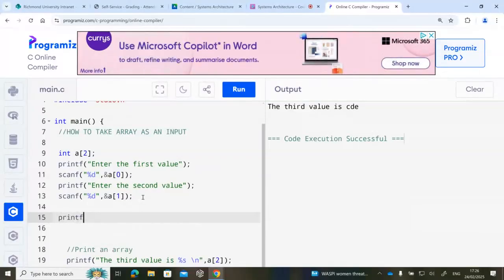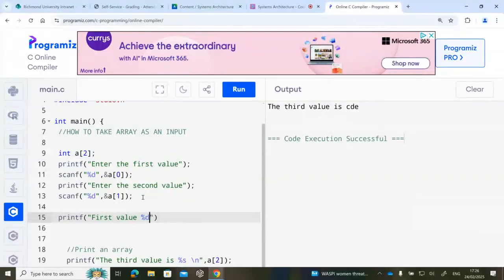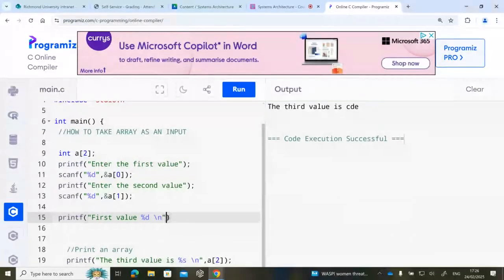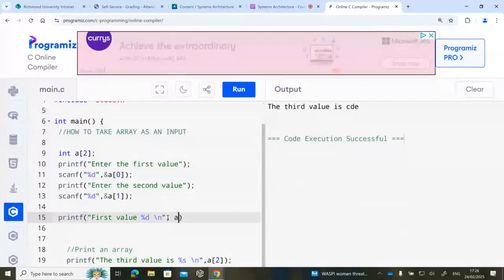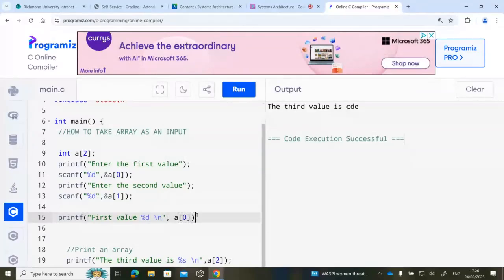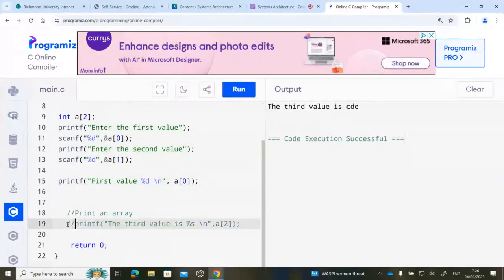Let's print out the first value. Printf, first value, percentage d slash n.